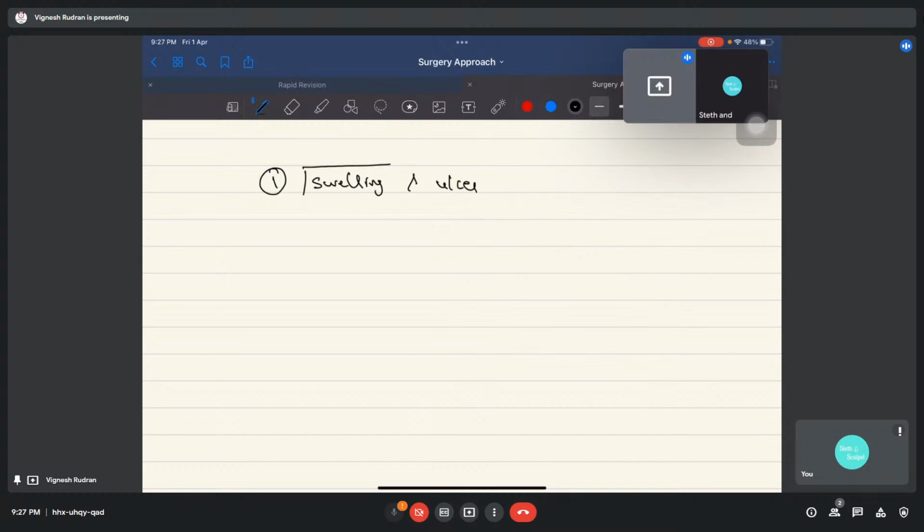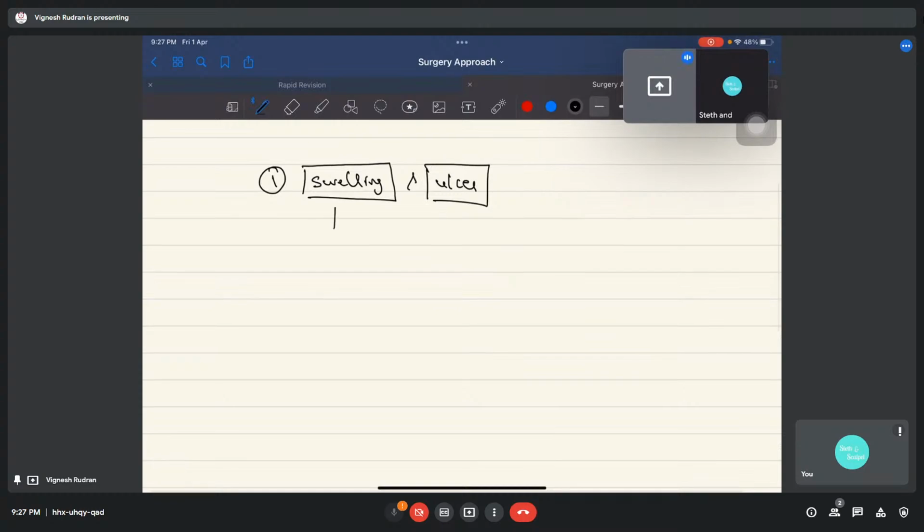This you would have seen in your clinical posting. When it comes to swelling: site, size, shape, and plane of the swelling, then compressibility, the contents of the swelling, and then transmissibility, reducibility. All of these factors play a huge role, and this will help you fill up answers, in the sense you can write all of these as clinical features in your answer, and this is the first thing you need to know.